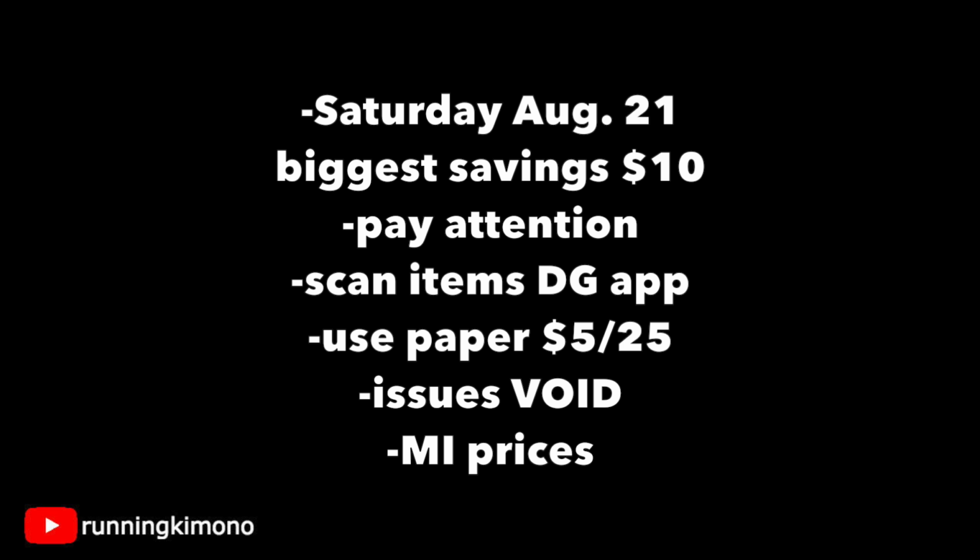You really got to pay attention when you're in the store that you're grabbing the right Gain items. So definitely open up that Dollar General app and scan the barcodes to ensure that the 5 off of 20 is attaching. Now, if you have issues where you're living where the two just don't stack, there is a paper booster that shows up on the bottom of your receipt, a 5 off of 25. I'll show you one here in a quick second. That actually works with the 5 off of 20, and I tried it last weekend and it worked.